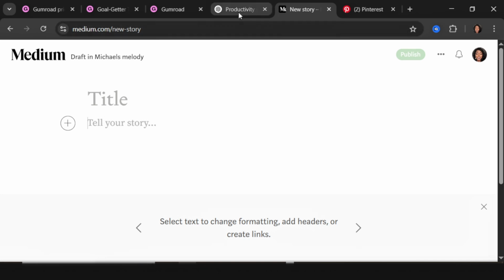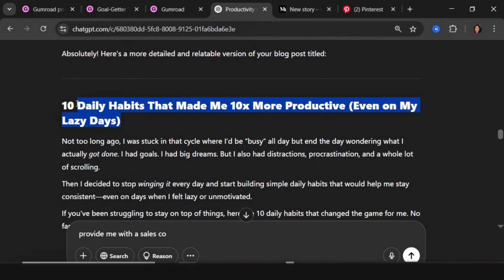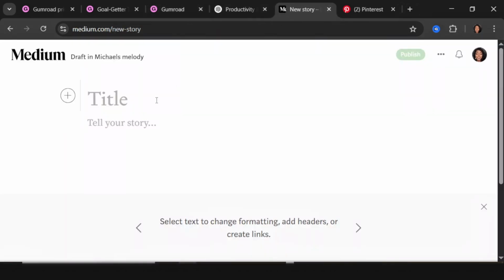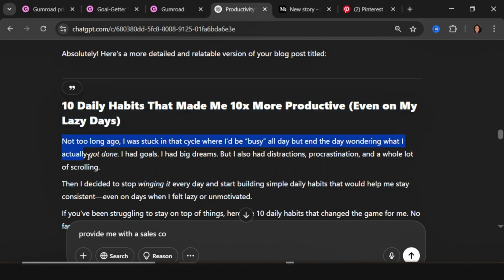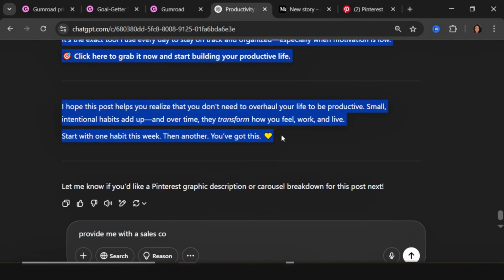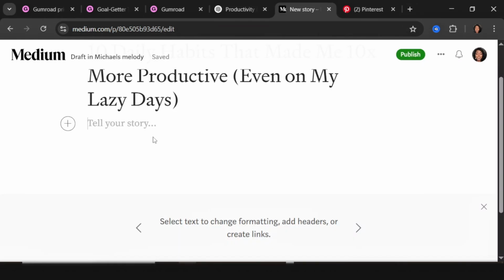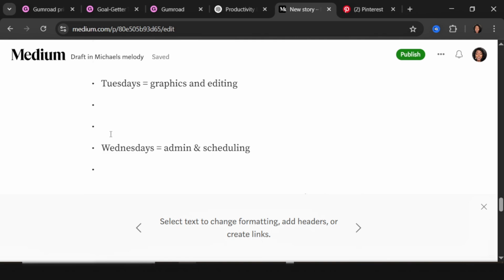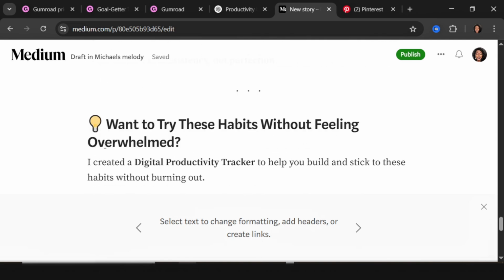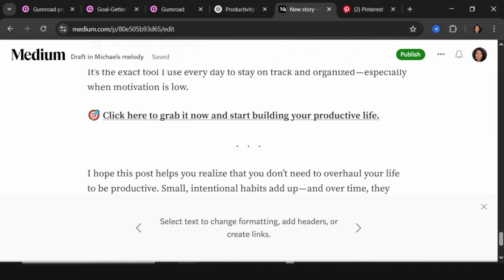We're going to go to ChatGPT and copy this here. We're going to go to Medium, and paste that here. So for our story, we're going to copy all of this, go to Medium and just paste it. Now that we've pasted it, we will want to adjust all of this. You can see there is a whole lot of spacing inside it. And we're going to go ahead and fix that.